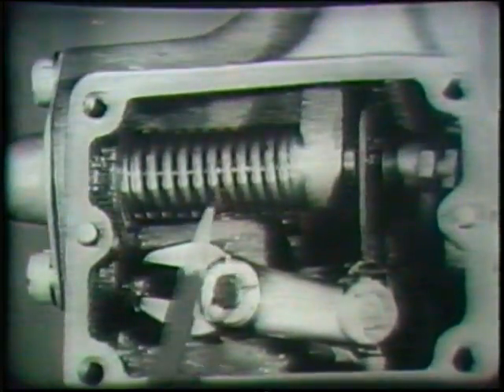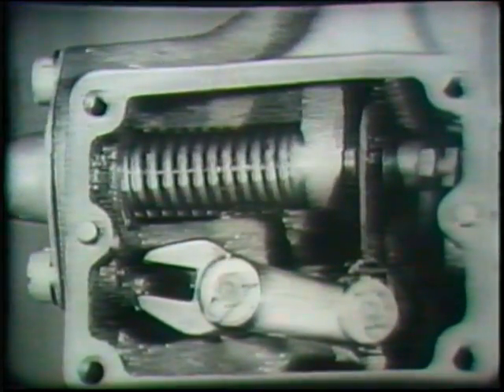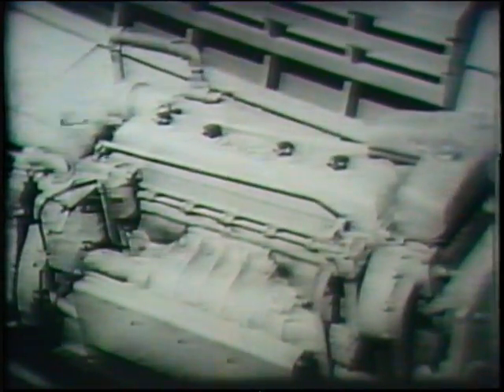The tension of the high-speed spring determines the maximum speed of the engine. The high-speed spring is adjusted at the factory by the use of shims, for the particular maximum engine speed for which the unit is used, and should not be altered. With the proper adjustment, the limiting speed mechanical governor regulates the fuel supply in low and high speeds, and thus contributes greatly to the efficient performance and smooth operation of the engine.